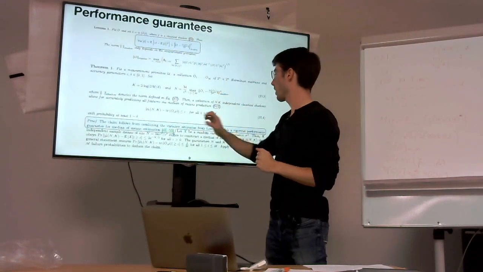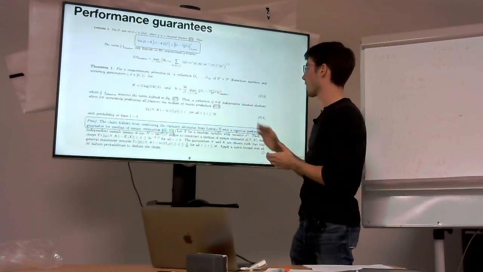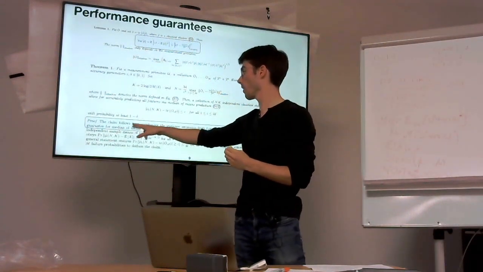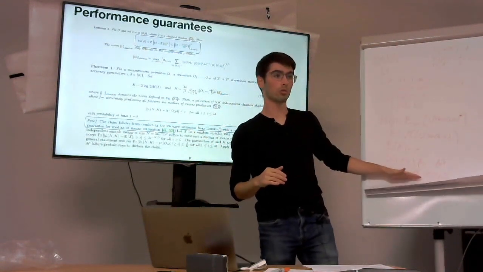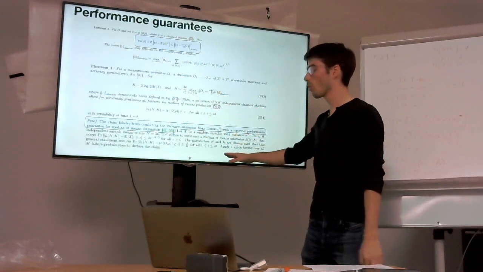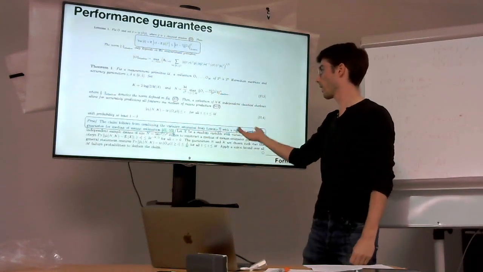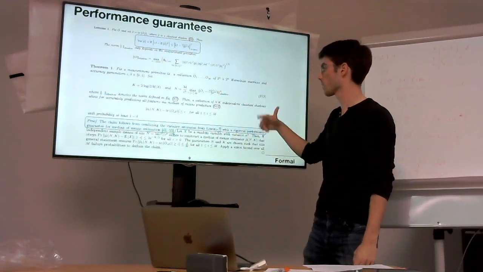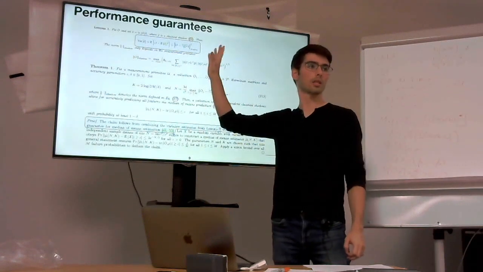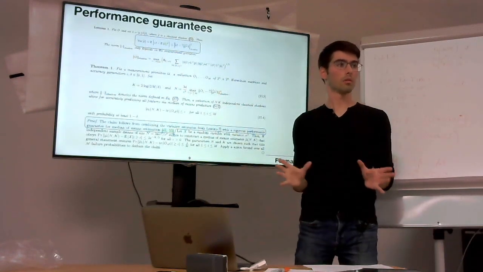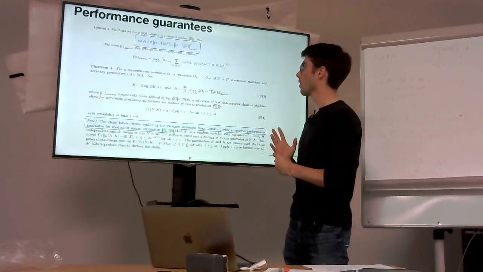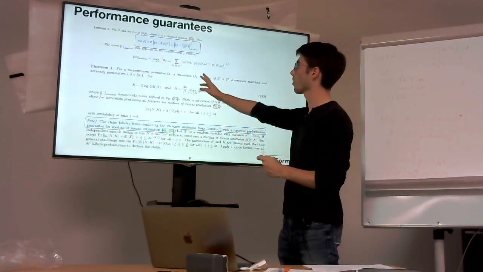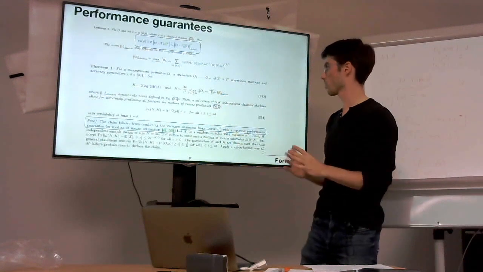And using this and some performance guarantees for the median of means estimation, that's the algorithm that they use to estimate these values, it's quite straightforward to show that the variance of the result and the probability of success are bounded as they state in the theorem. More or less, that's the idea.